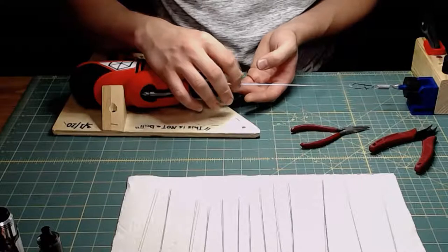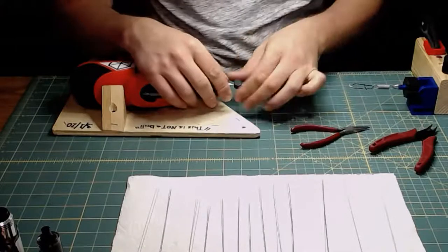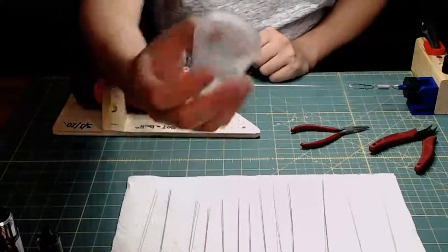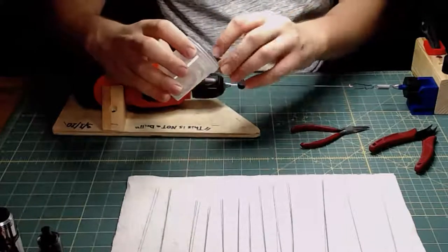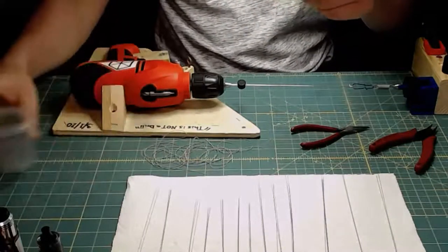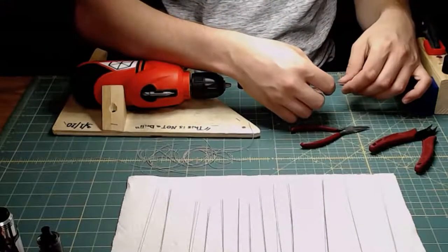And these are molded. They're not 3D printed, so there's no lines or anything on them. Just twist it on there. Make sure you can slide it around a little. And that's that. So then you're going to grab your decor. Got a little 26, 36 gauge. I got a lot, quite a bit really, but I'm not going to need a whole bunch. I need about 1.5 times the length.